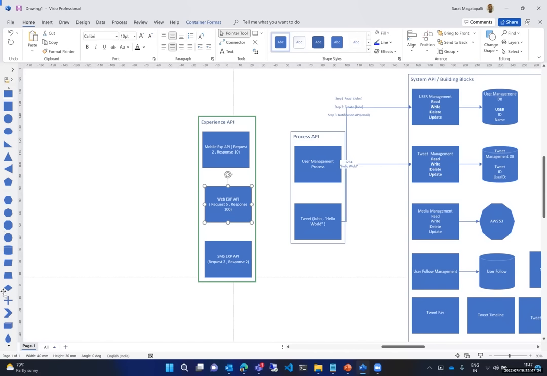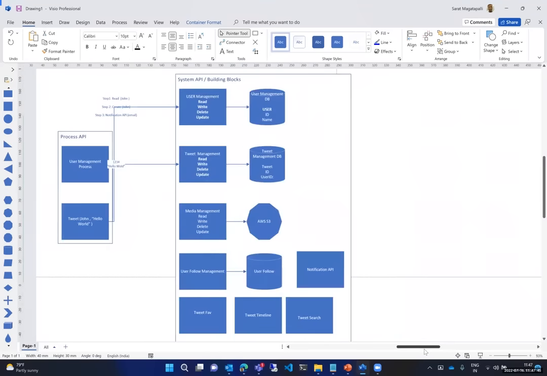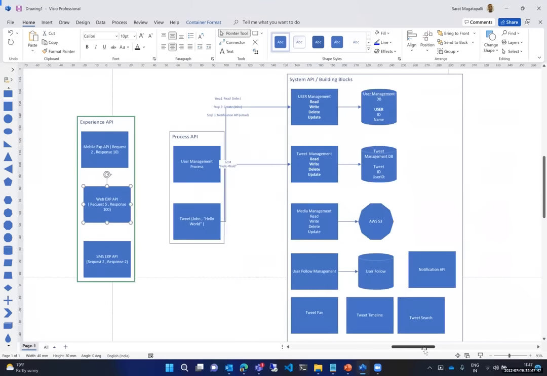Okay, so this is how generally we try to create our modules or our system. What components have we identified? By using domain-driven design, we have identified many components, and many small system blocks which run individually. On top of that, we have built a process layer or business layer. On top of that, we have built a UI layer or view layer, which is nothing but an experience layer. So this is a high-level design of our Twitter system.